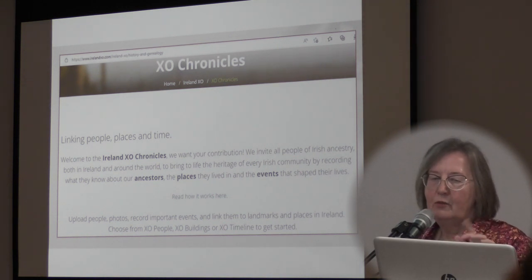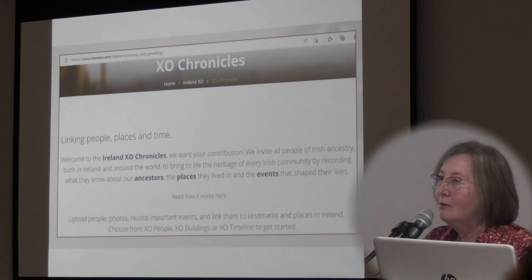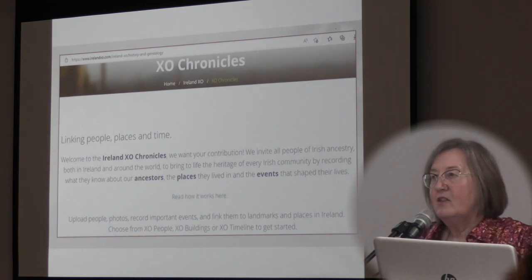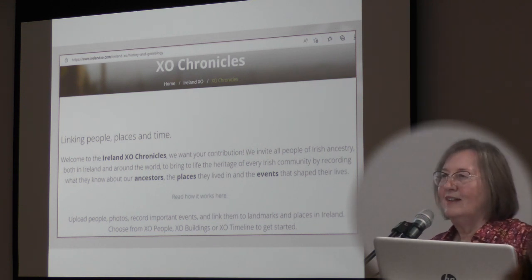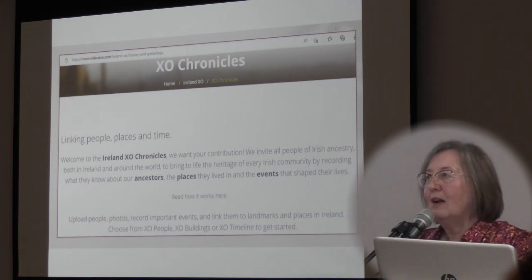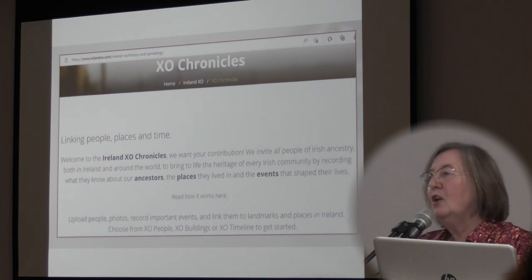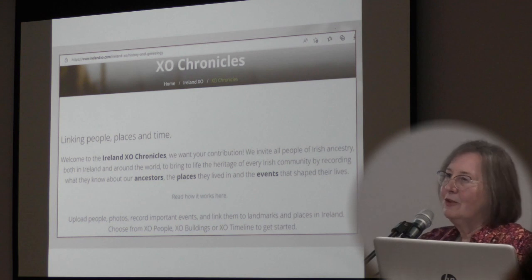The irelandxo.com is the website which everybody uses — that's the hub. On there you advertise what you're doing, what you're not doing. People write in to you, like: 'My family are from Kilgarthorn. It was my great-granddad who left in 1875, and he always said he was from Kilgarthorn but with nothing in writing. This is his name.' And then somebody in Kilgarthorn goes, 'Oh yeah, I know who that was.' So you get your hub connection going. What irelandxo are offering now is going out to the diaspora and saying, have you got any photographs, any pictures, any information? Can you send it back to the parish? The information's coming back to us. They're looking for everyday material — send it back to the parish and link it to landmarks and places in Ireland. You can choose from exo-people, exo-buildings, or exo-timelines. We here don't know who's out there in Illinois who's got a photograph of your great-grandmother, and it might be coming back onto this website quite soon.